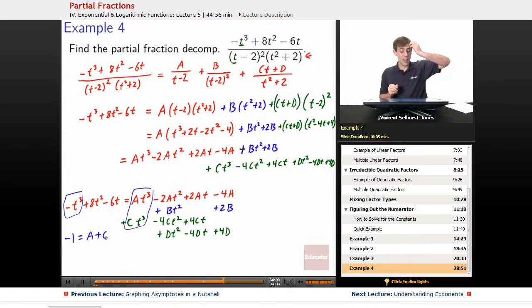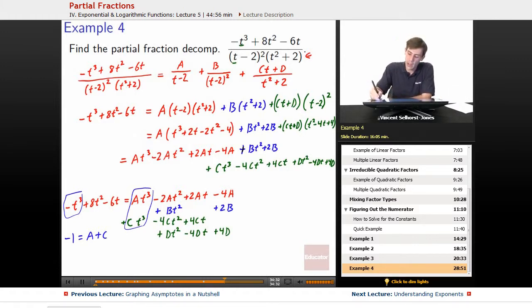Now, this is a lot of stuff to have to work through, right? We've got 4 different variables. We're going to wind up having 4 different simultaneous linear equations that we're going to have to solve through. If you've done much work with simultaneous linear equations, you know that's going to be kind of a pain to work through. So at this point, we might think, I'm lazy. Is there anything clever I can do? Is there a clever way to work through this? Some little trick I could use?